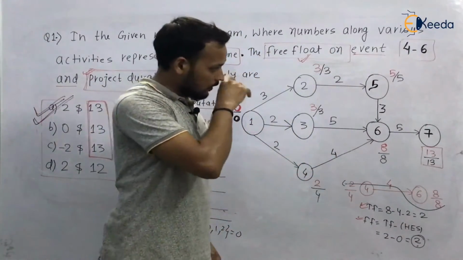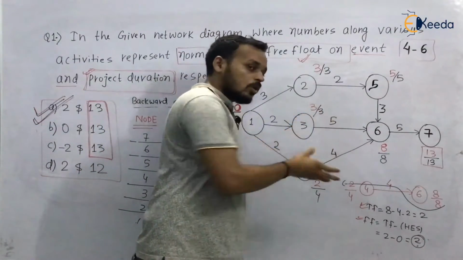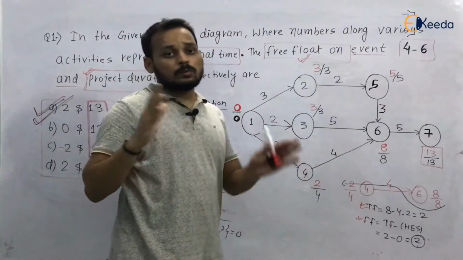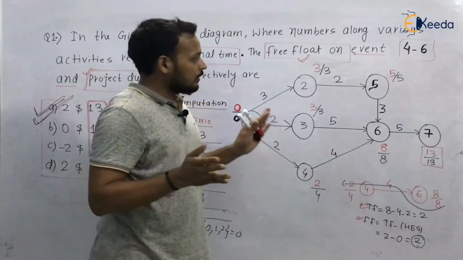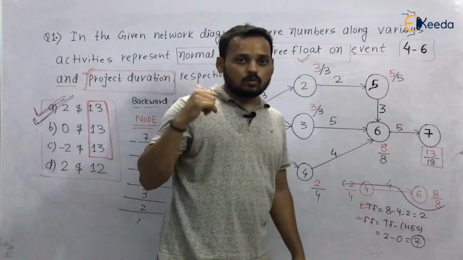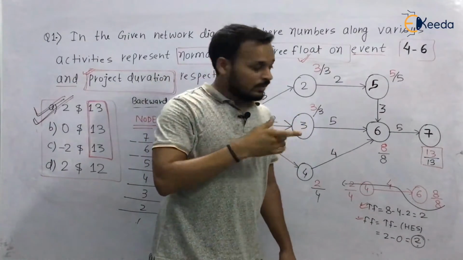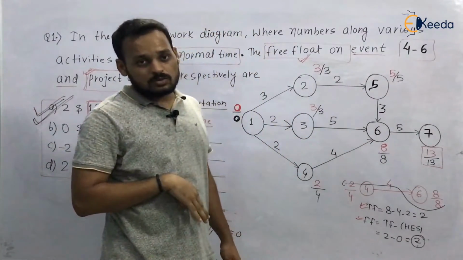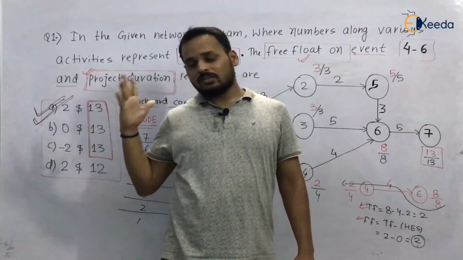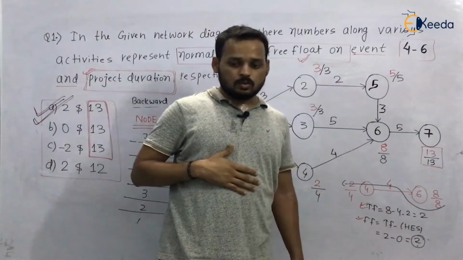Now we will look at another example. In this question, the network diagram is already given and they are asking for total float or free float. But in one of the previous year questions of GATE, they have told to first draw the network diagram and then calculate free float or independent float. So in this question, we first have to draw the network diagram and then repeat this process. So let's do it.